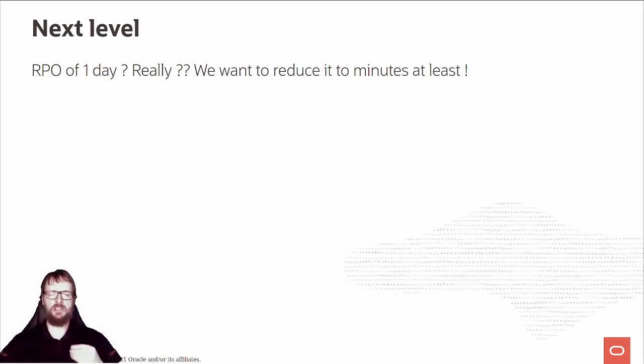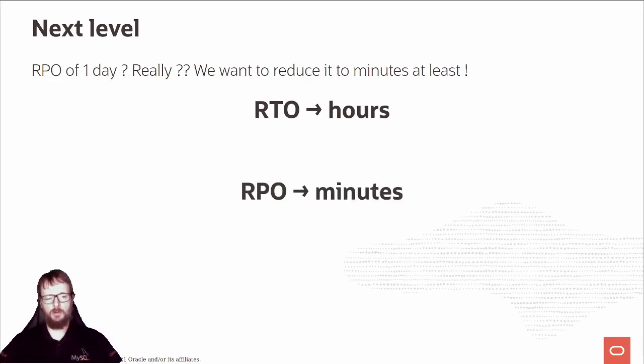So I will now change my goals, my targets. For the RTO, I still have a lot of time to recover, but I don't want to lose much data. And here we need to concentrate on 2 issues, right? The first issue would be, for example, a human issue: a user that has SQL access does delete star from table and forgot the where clause.